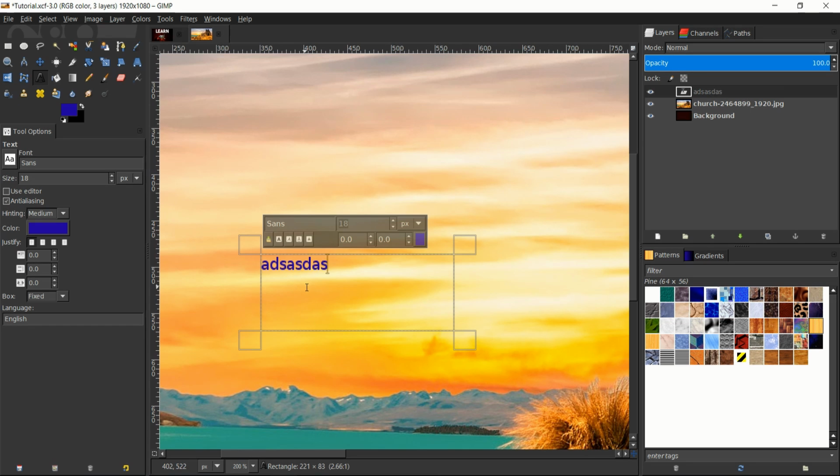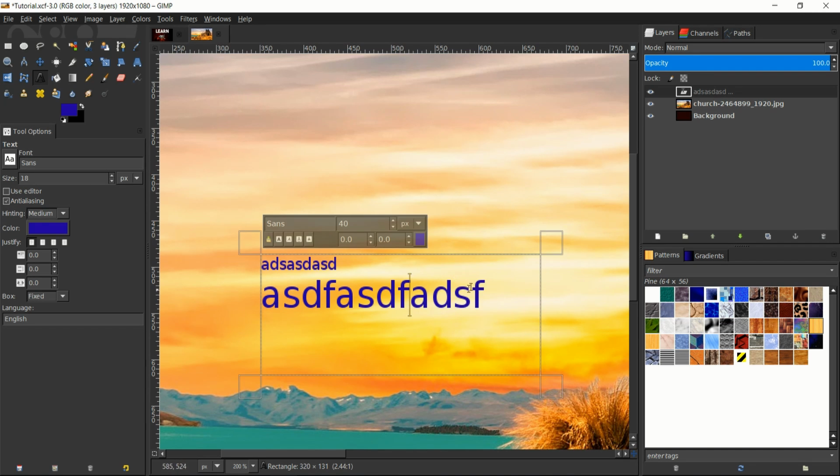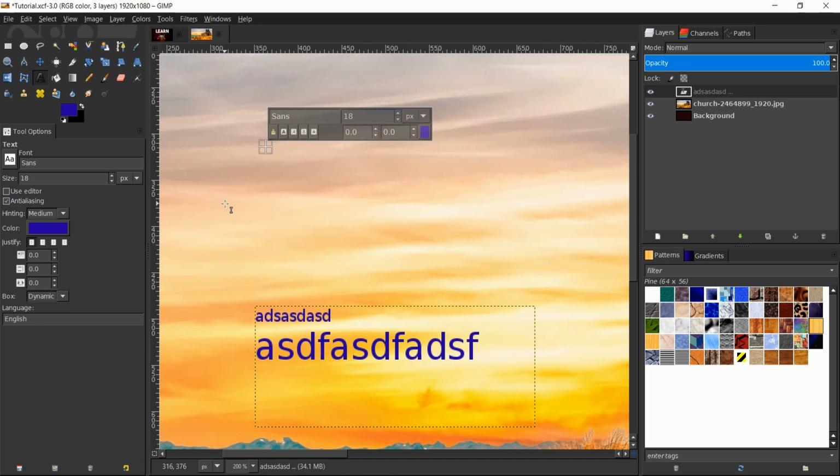So for instance, if I type in some letters here and then I hit enter, create a new line, and I select this text and I change it to 40 pixels, you can see that the font down here gets bigger, but the original text stays the same because I didn't have everything selected. I only had this selected. And you can confirm that by saying 18 and 40. If you want to change it for basically the remainder of this document, any new text boxes you create, then you should instead change things over here in Tool Options.